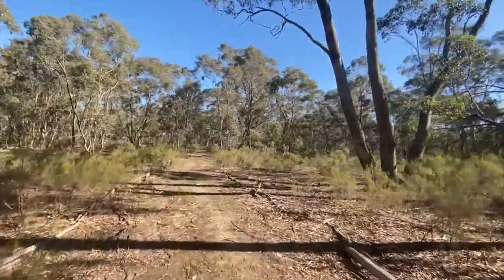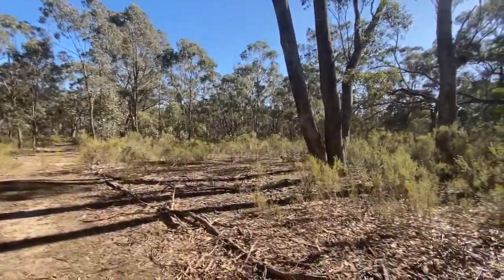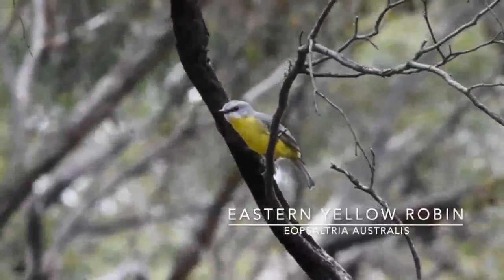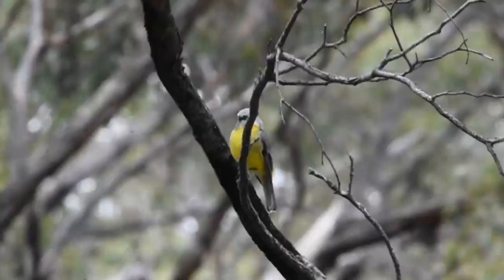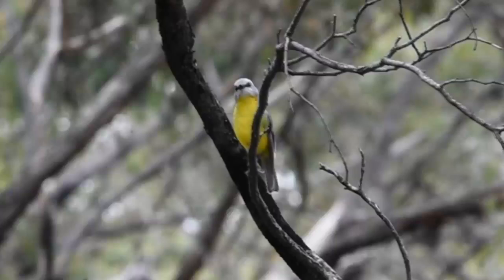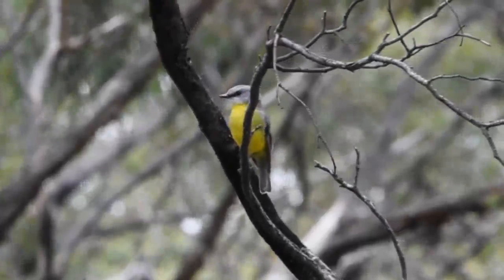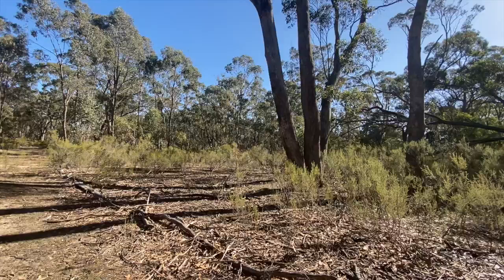I'm just going to backtrack slightly because I thought I heard an eastern yellow robin, which I think I can now see in the tree. This is the eastern yellow robin - quite a number of these around the property, certainly our commonest robin species here throughout the year. We do get quite an influx at this time of year of flame robins, which are an altitudinal migrant that start to appear - they've been around for about a week or so. The eastern yellow robin is a really nice bird and sometimes you can get really, really close to them - they're pretty confiding.